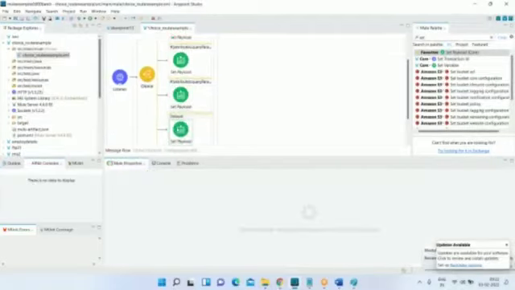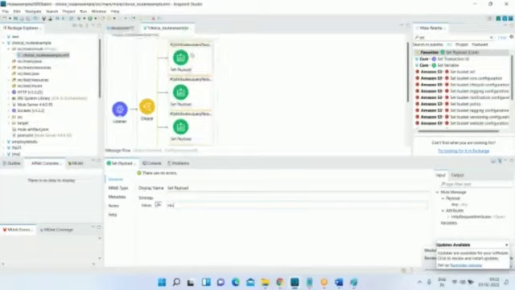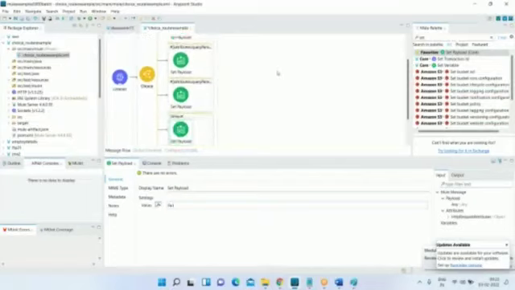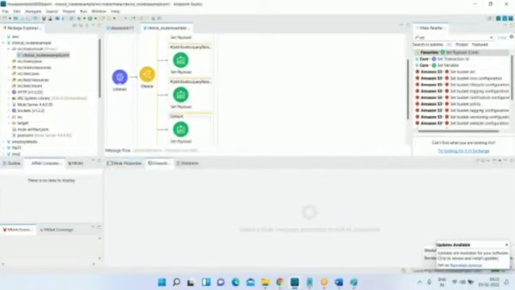So finally, you can use set payload, no, fail, because no conditions are executed. Finally it will fail. Choice router, set payload, set payload, set payload, final fail. Run the project, click on save.